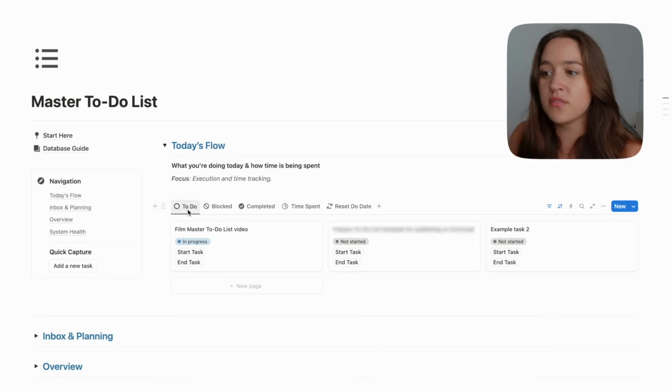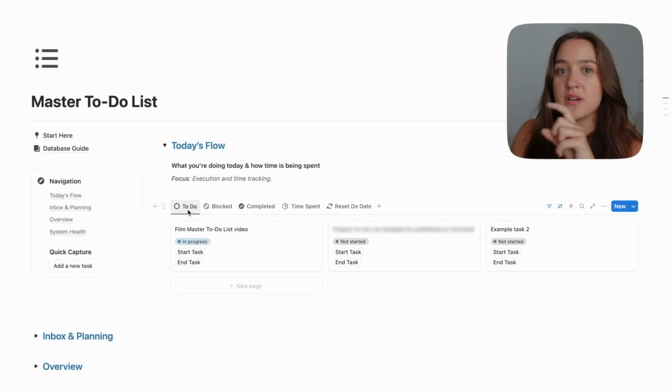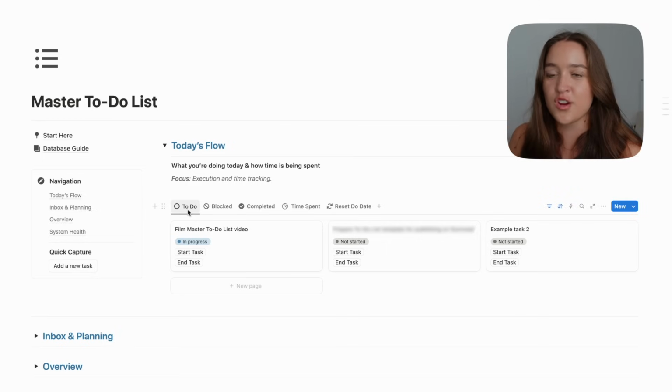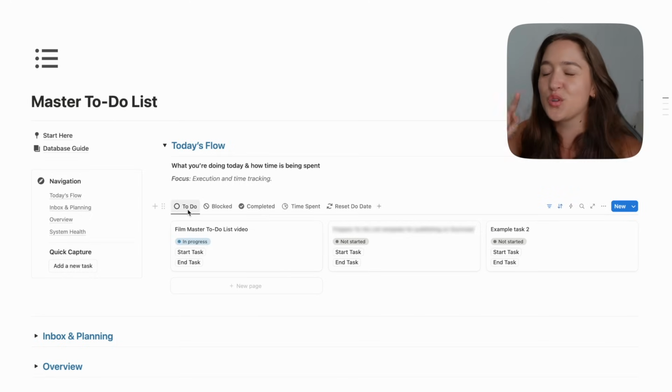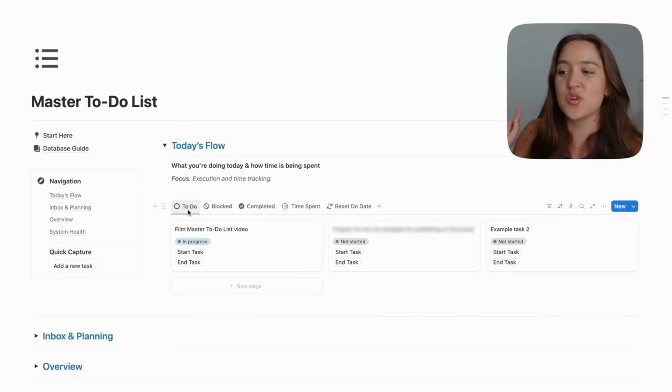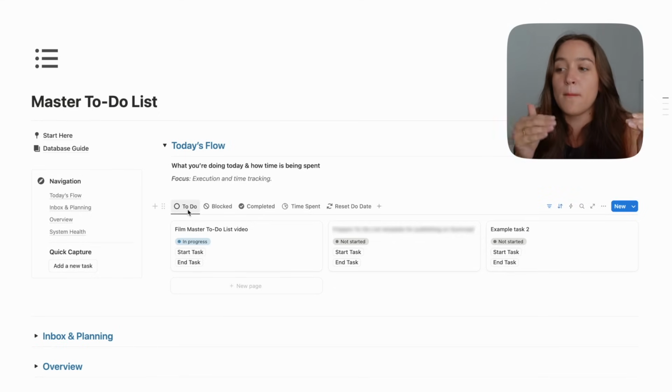I don't want both of them to come up at the same time because one of them has to be done before the other. And seeing the second one, like seeing mop the kitchen as well as hoover the kitchen, kind of stresses me out. So I just want to see the first step, and the first step is hoovering the kitchen because I cannot mop until I hoover. So anything that is blocked by another task will be here.